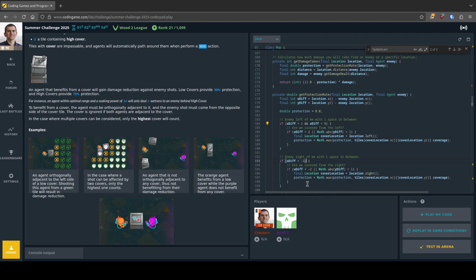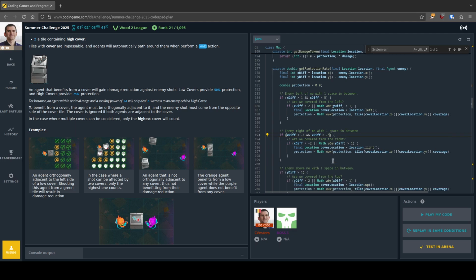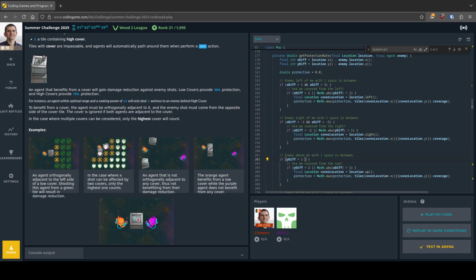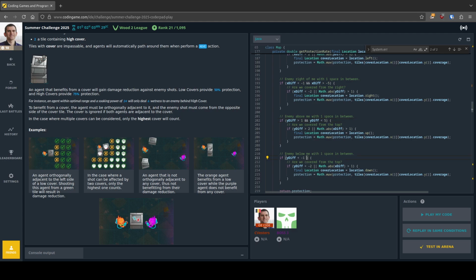Yes. And xdiff is smaller than minus 5. No, larger than. No, smaller. No, larger. Larger than minus 5. And ydiff is smaller than 5, and ydiff is larger than minus 5.